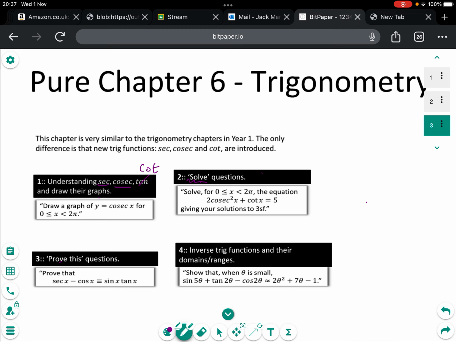So this is going to link very heavily with the previous chapter of radians and year 12 trig. We're going to try proving questions. So again, quite similar to year 12. And then we're going to talk a little bit about inverse trig functions. So this is really quite confusing, this part, because the vast majority of this chapter is about reciprocal trig functions. Okay, an inverse trig function, which we'll see at the end, is actually something different.